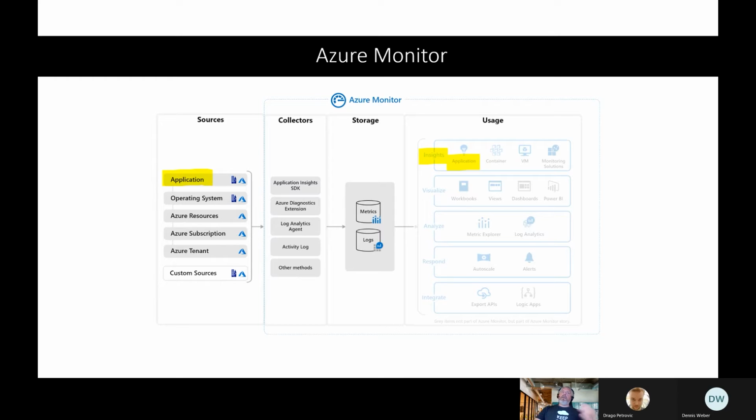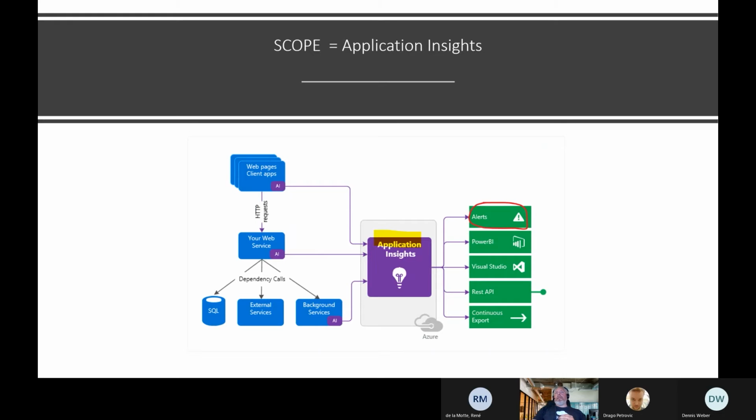You can see that all of the sources providing data, logs and metrics, can push data into Azure Monitor, and Azure Monitor will do a lot of cool stuff with it. For our purposes, we focus on the Application Insights part. That's the scope of this session. We will also touch some on the alerting here. But Application Insights is a really powerful, cool tool.